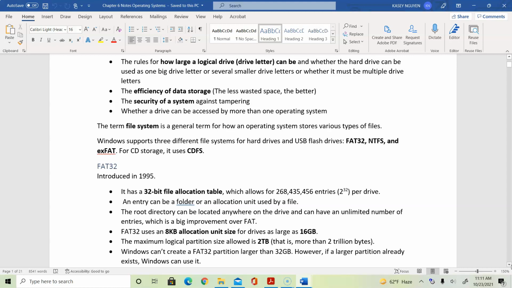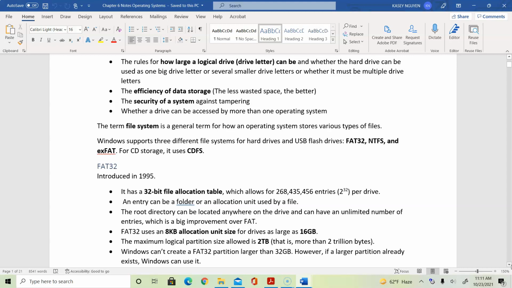The maximum logical partition size is 2 terabyte. So then you are going to look at about 2 trillion bytes. So in a FAT32, what we can use is we can create a partition up to 16 gigabyte.